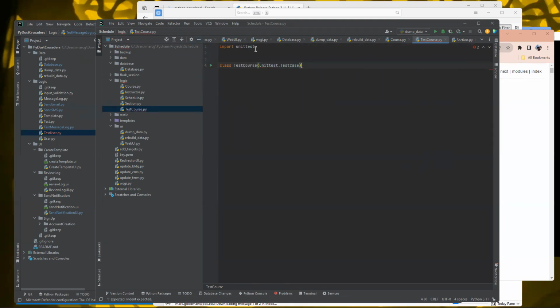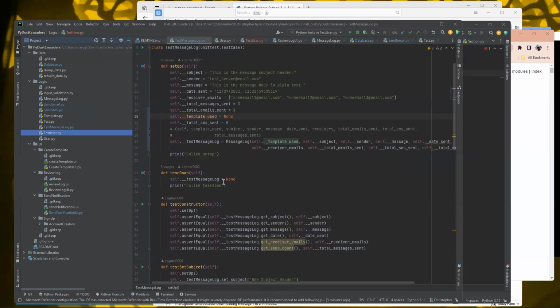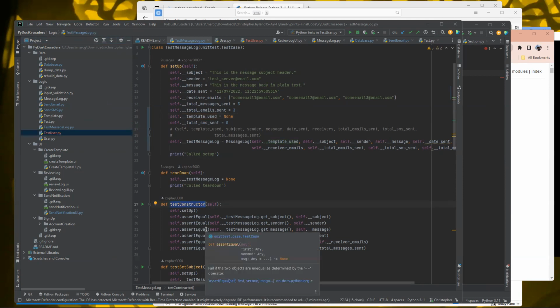Okay, and then that imports unittest. Once you've created a subclass, you have some assert methods that are available. So, for example, here's a method for testing the constructor, and it's just called test constructor.